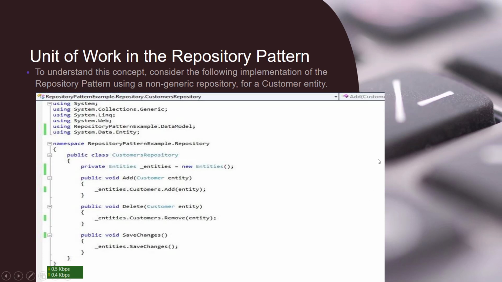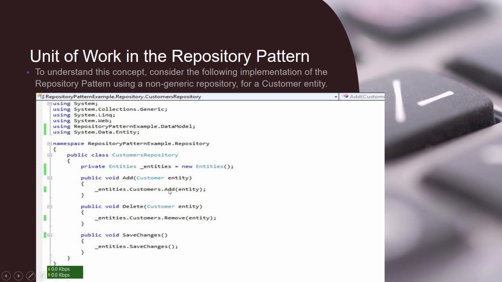It is a customer repository and it has the entities as a newly initialized class, and then we have add, delete, and save, or maybe updation. In these cases, as you can see, we are passing the customer as an entity, and the rest of the things are done on that particular entity.